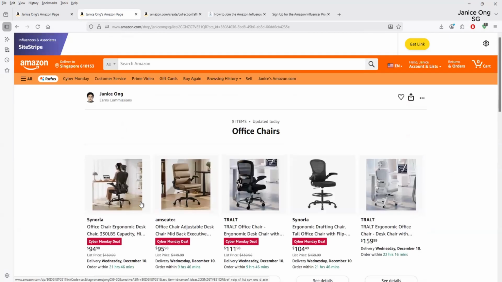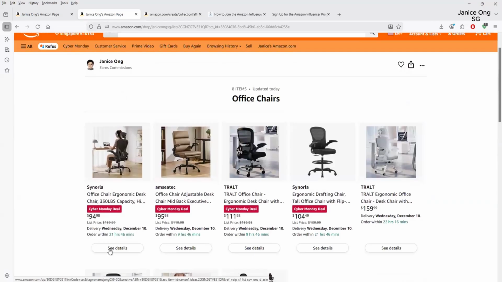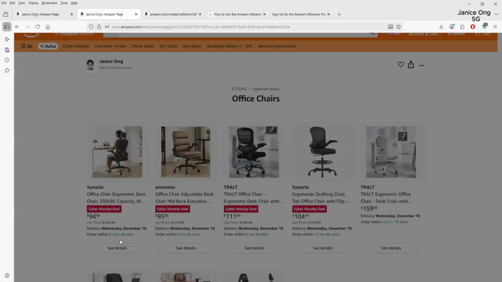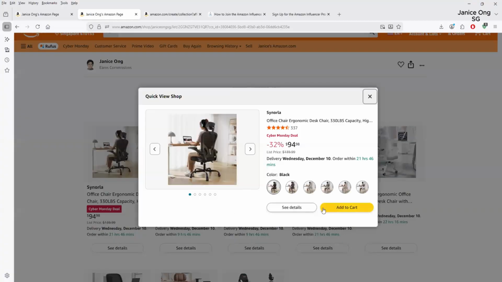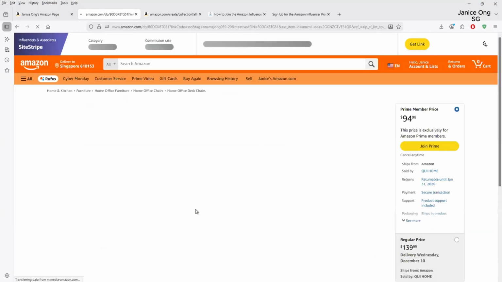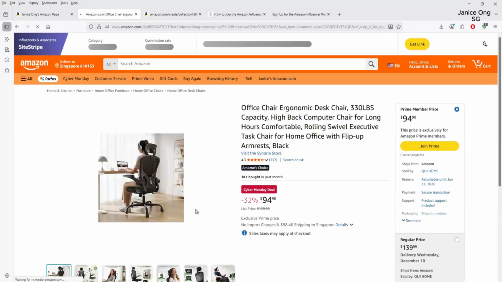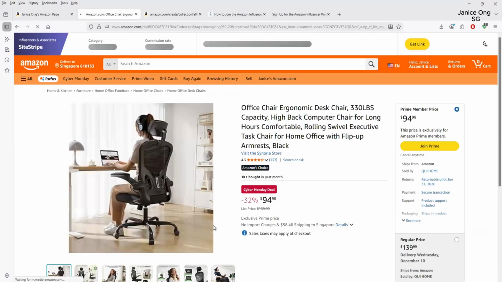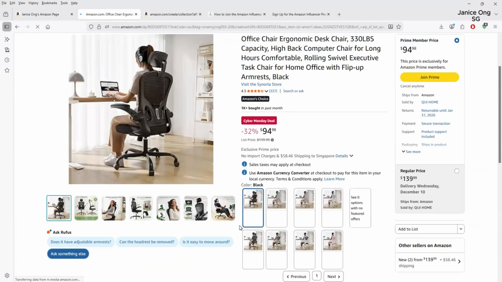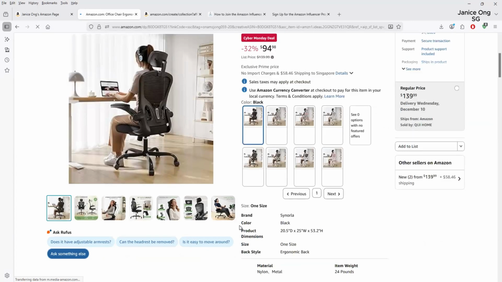Okay, so this and all this has the details. When people click on it, this is a quick view. They can add it to the cart or they can click on sales details. Okay, so there's already an affiliate link. I can see it from my link here.